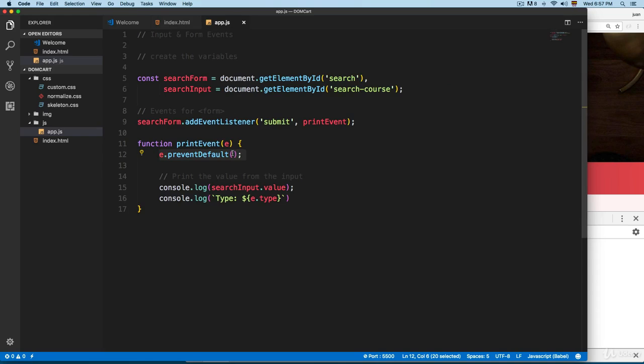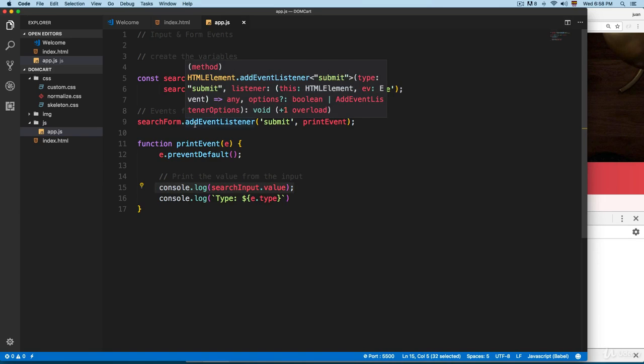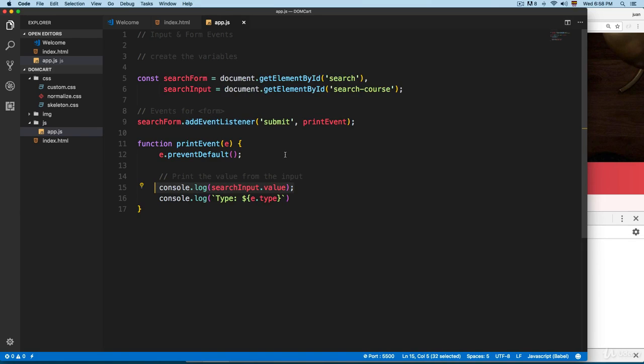But you can use preventDefault and make sure that you pass the event right here. PreventDefault is going to stop that from running. And that's especially useful when you want to read, for example, these values, and then you want to make something with that code instead of running the default action. That's going to be really helpful.